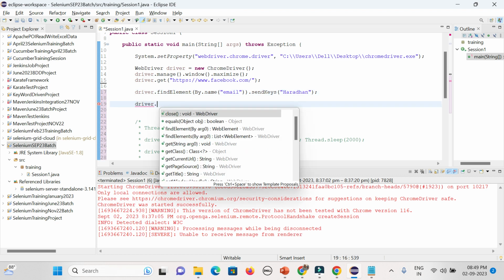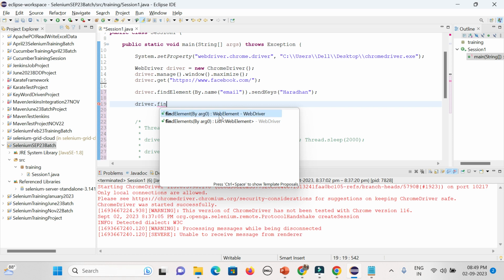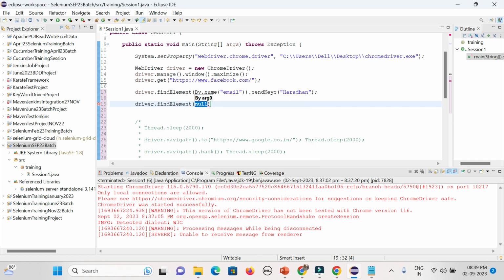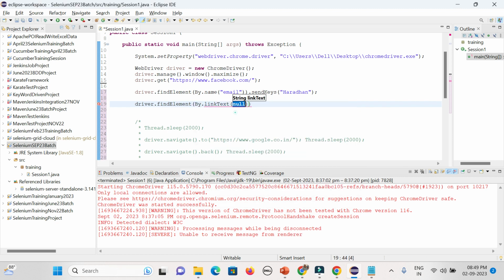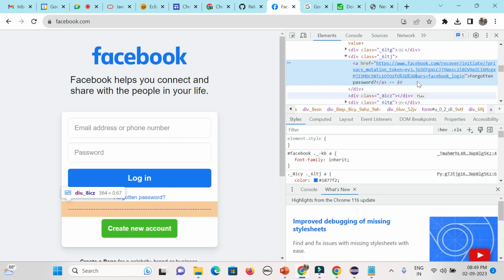driver.findElement again. You could see that the return type is WebElement, which is an interface in Selenium WebDriver. findElement By.linkText. What is the link text? This is Forgotten password.